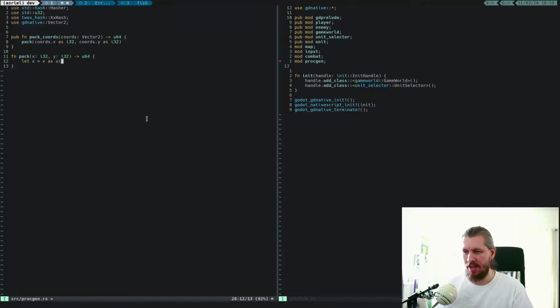So x is i64. X becomes y. And then we can now pack these two together.